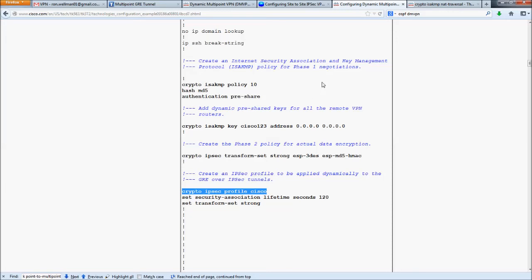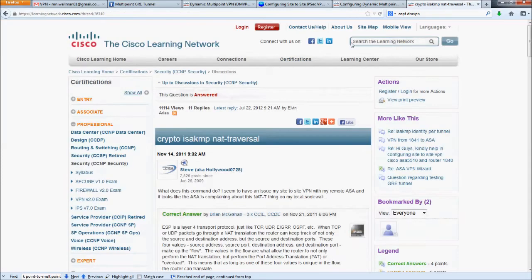And then lastly, when we get to that NAT interface, what we'll find is everything's going to work up to the point of applying IPsec, and then it's going to fall apart. The reason is NAT is going to really cause some problems with establishing that security association. That ISAKMP is really going to struggle. But there's a couple of things that you can enable. One is NAT-T, which I'll show you, that's going to allow us to get through that NAT interface and build our association. So I don't know if that's the best way to do it, but again, that's how I've found to get it to work.